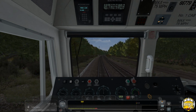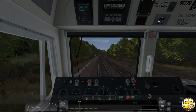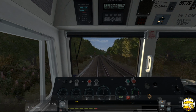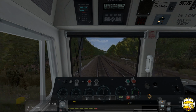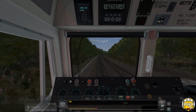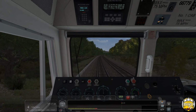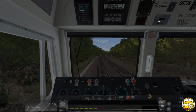It's just absolutely naff, that horn is shocking. So we've only got a 14.75 mile run on this one today, so we're due to arrive at Totley Curve about 17:38. It's currently 17:17 on the clock now. We're going to go through Claycross, Chesterfield, Dronfield, and then we're going to diverge off just before Dore and Totley.